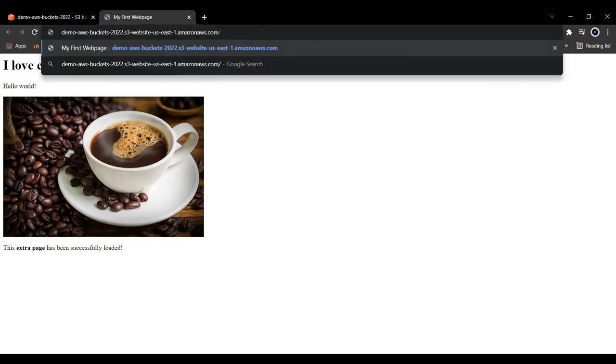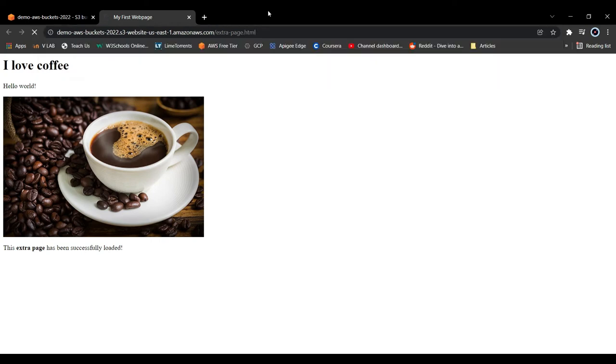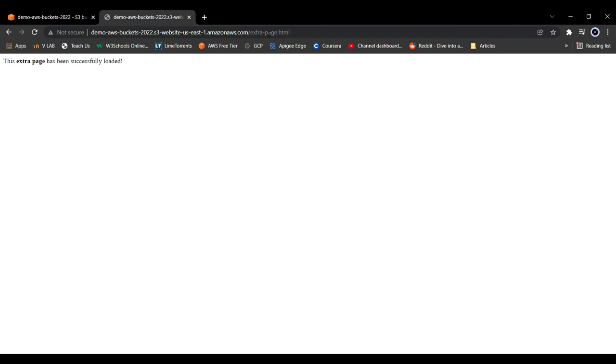And if I do slash extra-page.html, press enter, we will just get this extra page has been successfully loaded. So this has worked because both my index.html and my extra-page.html file are on the same bucket.